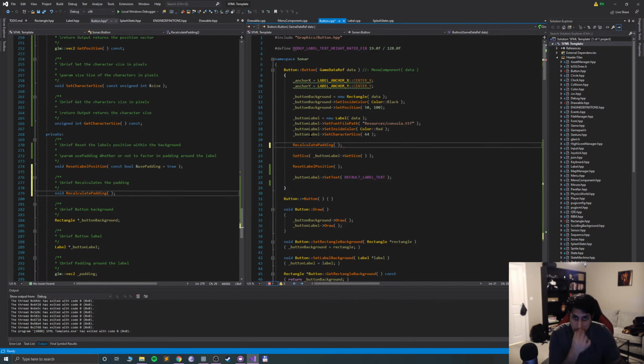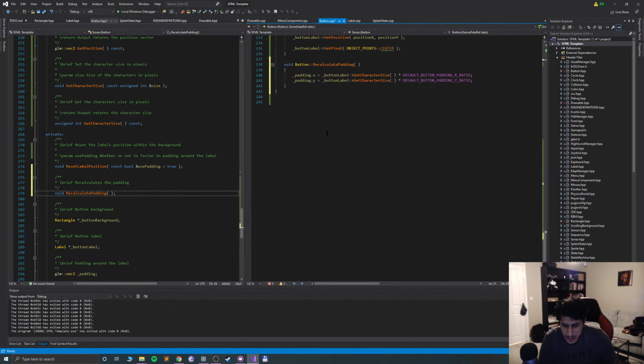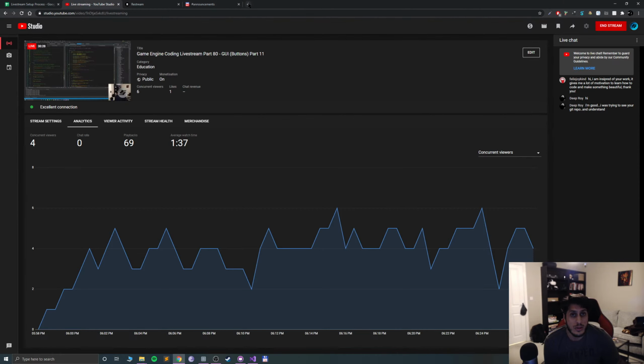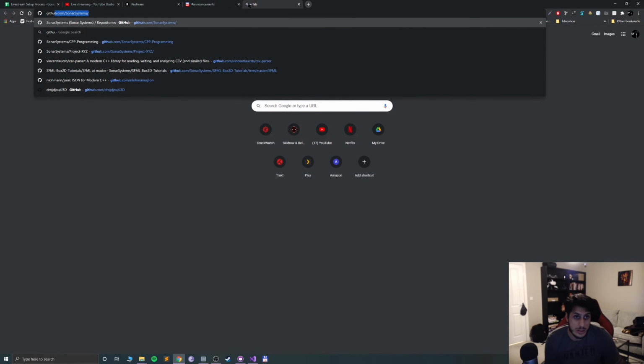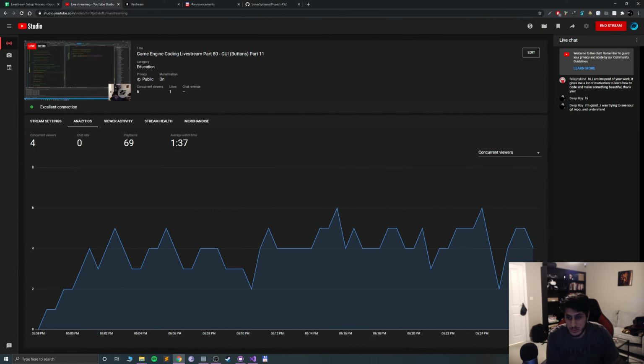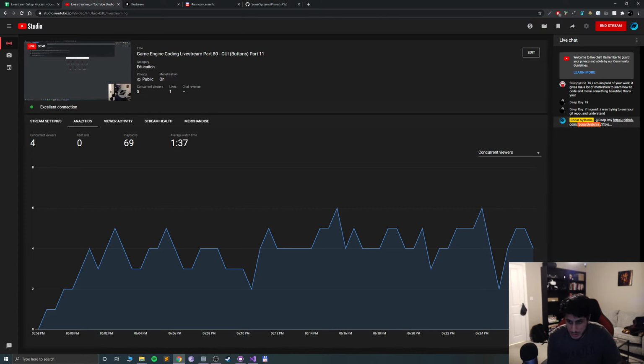Recalculate padding. I'm good. I was trying to see your Git repo and understand. Have you got the link to the Git repo? If not, here it is. Also, for everyone, here is the Discord. I will pin this.